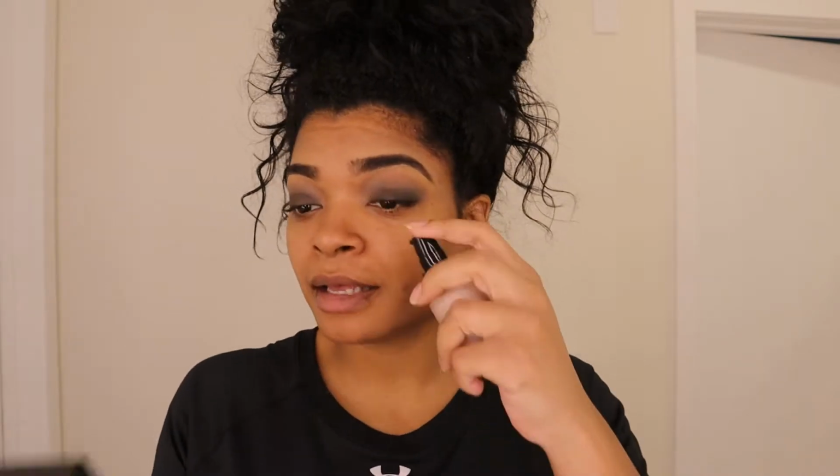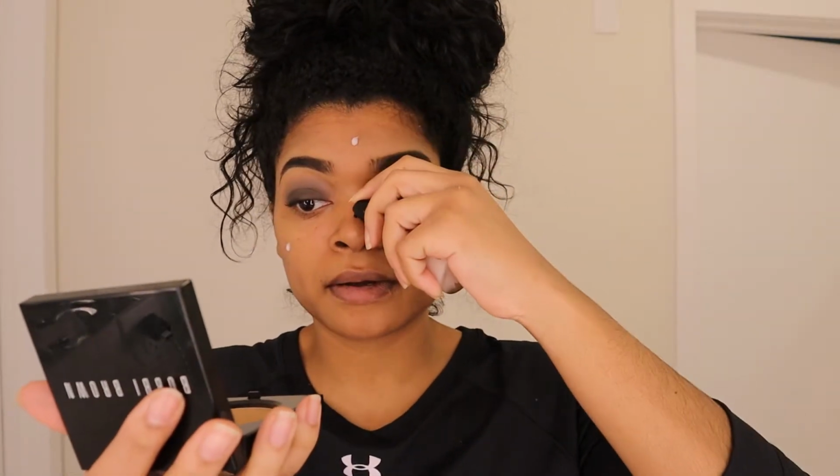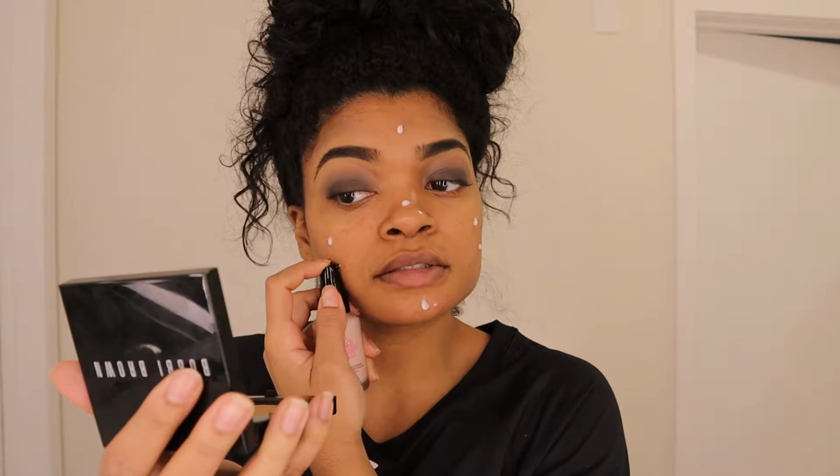I got my BoxyCharm box for this month yesterday, and in it came this No Problem Primer by In Touch Soul. So I'm going to test this out. I tested it on the back of my hand and it feels like it could be a little, I don't know. We'll see. So I'll dot this. Whoops. Dot this all over my face.